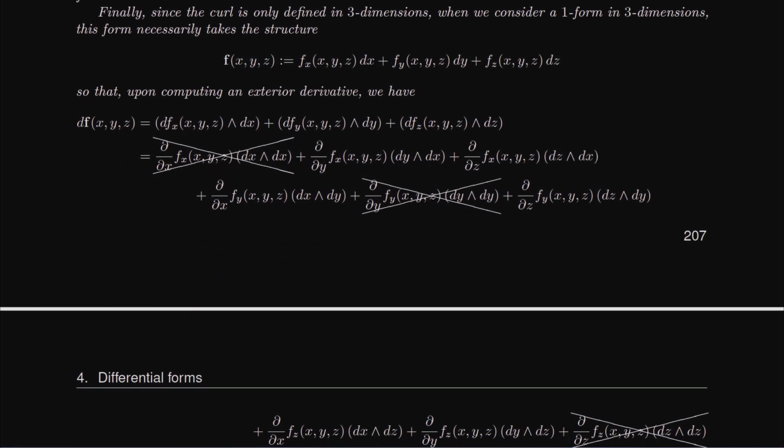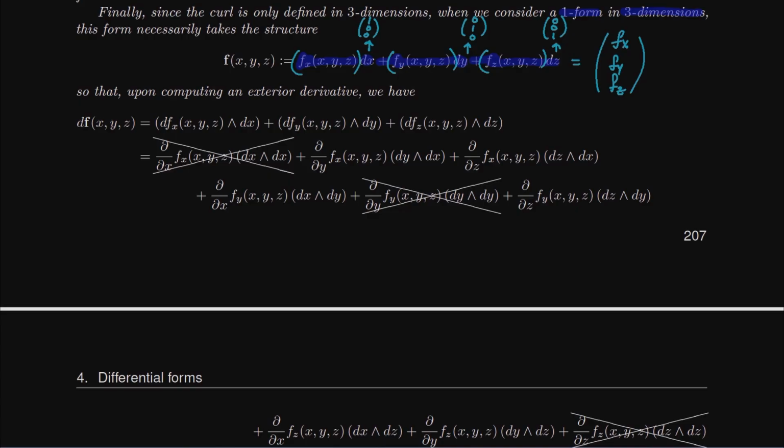And finally, we can find the curl, but let's recall the curl only exists in 3 dimensions. So let's start out with a one form in 3 dimensions, and this one form is going to look like fx of xyz dx plus fy of xyz dy plus fz of xyz dz, right? So fx is the coefficient of dx, fy is the coefficient of dy, fz is the coefficient of dz. Of course, if you think about dx as 1, 0, 0 in the cotangent space, dy as 0, 1, 0, and dz as 0, 0, 1, what do you actually get out of this? You just get the vector fx, fy, fz.